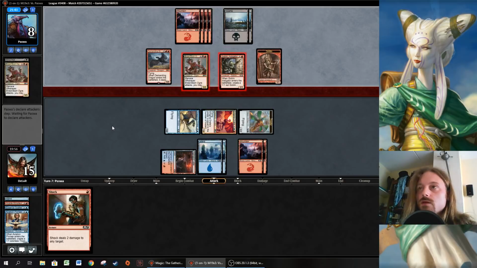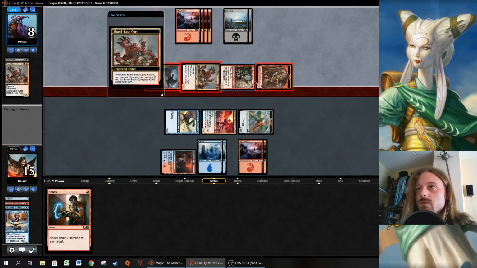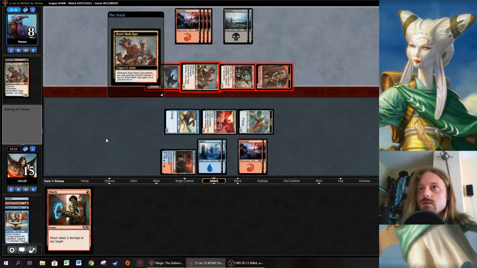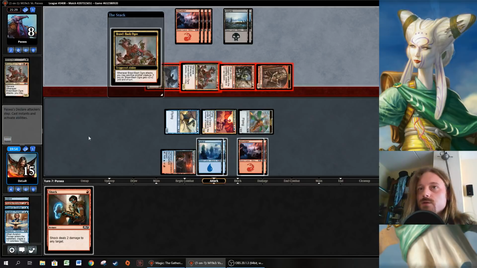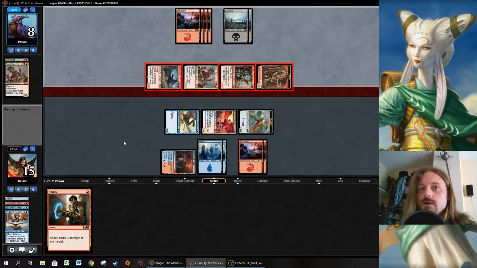Dang it. Interesting. Oh, there they go. So you sack the token or the Instigator, because that gives you one more point of damage, right? Not that I really need it. I mean, they're attacking for 10 here. They're gonna drop us to 5. Alright, they chose not to.